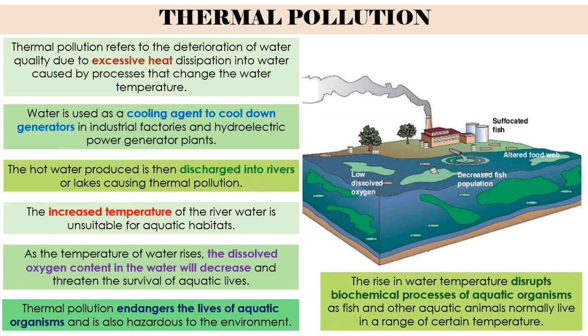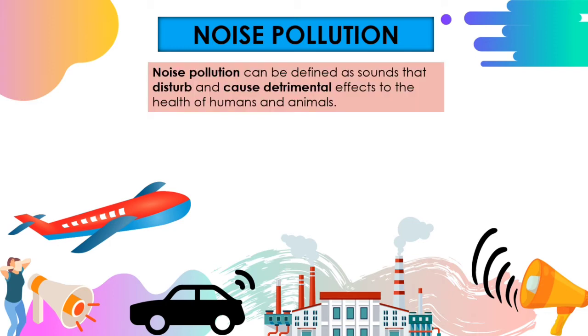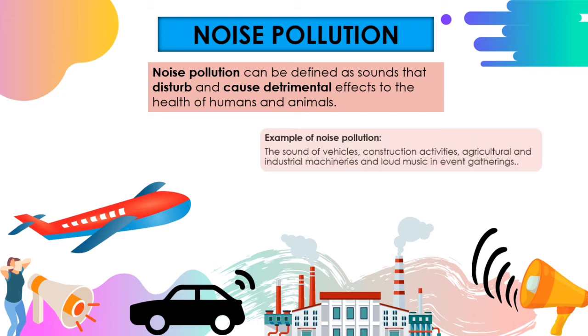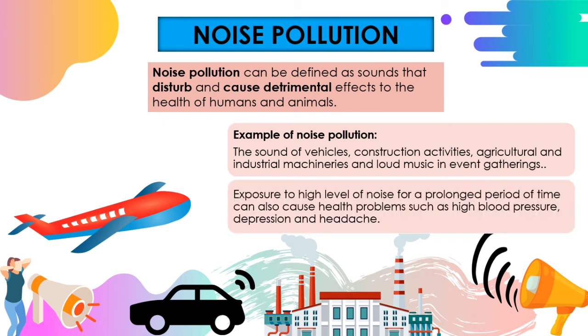Last one is noise pollution. Noise pollution can be defined as sound that disturbs and causes detrimental effects to the health of humans and animals. Examples of noise pollution come from the sound of vehicles, construction activity, agricultural and industrial machinery, and loud music in event gatherings. Exposure to a high level of noise for a prolonged period of time can also cause health problems such as high blood pressure, depression and headache.